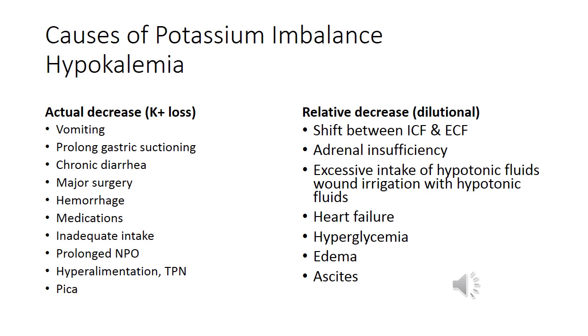Relative hypokalemia results when potassium shifts out of the extracellular fluid compartment and into the cells, resulting in a relative decrease in potassium content in the body. Excessive water intake dilutes serum potassium content of blood, aka dilutional hypokalemia. Alkalosis, an increase in the blood pH, causes potassium to move into the cells. Hydrogen ions then move out of the cells to compensate for the pH imbalance. Insulin administration for hyperglycemia causes potassium to move into skeletal muscles and hepatic cells. Intracellular shifts of potassium are often episodic and self-limited. Fluid, sodium, potassium, and other electrolytes often become trapped in areas that are inaccessible to the circulation.